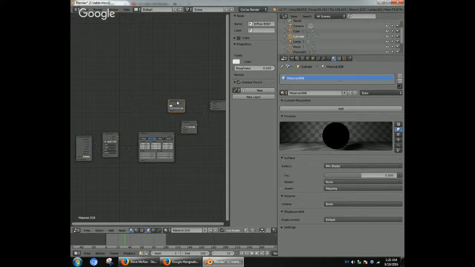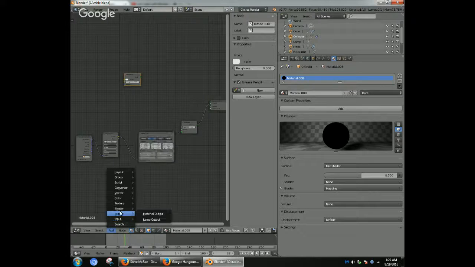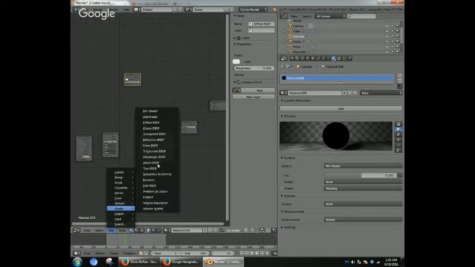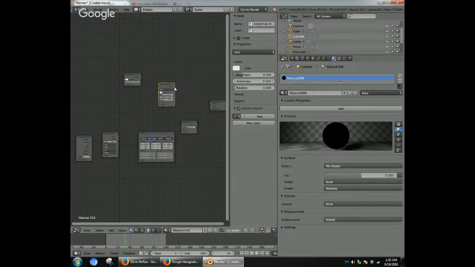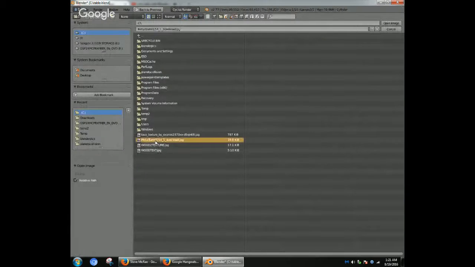I don't really need that one. I'm going to make it into a metal thing. So let's see, shader. I think it's anisotropic, if I'm not mistaken. Let's try that one, and then I'll make this into a metal.